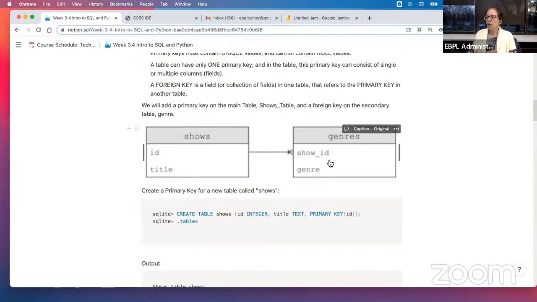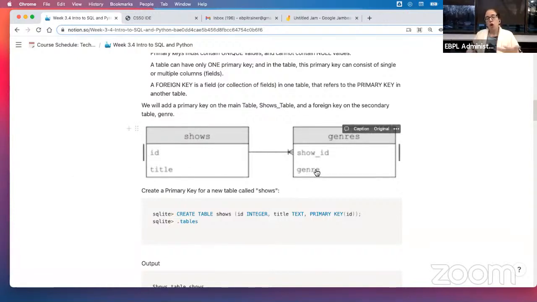So this show ID is going to be your foreign key, and you can have several foreign keys, not several, but you're going to have a foreign key almost in every table. But it's going to be most likely the same. It's not going to be different. So for example, this is going to keep the relationship to the ID. So even if you have several tables under the database, you can backtrack from the last table, kind of like a family tree, backtrack all the way to the primary key.